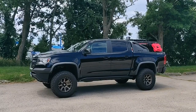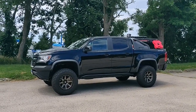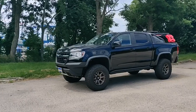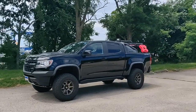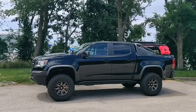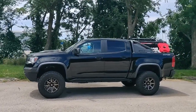So then I decided to put on the Zone Offroad 1.5-inch body lift. Not a difficult install. I did it this past weekend, just time consuming. I think it was a significant improvement in the look of the truck, that stance. And then this now has plenty of clearance. So the combo of those is a great combination.